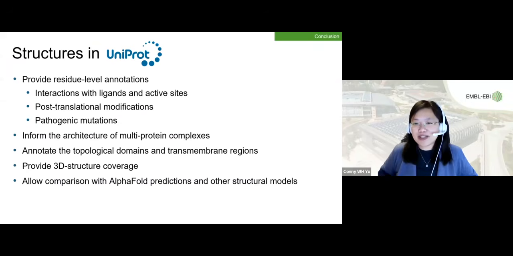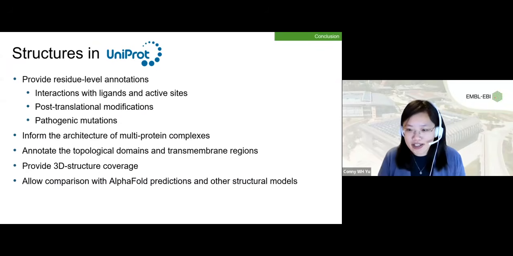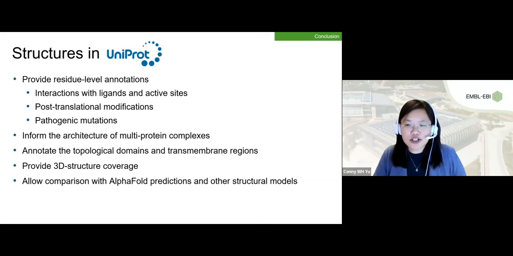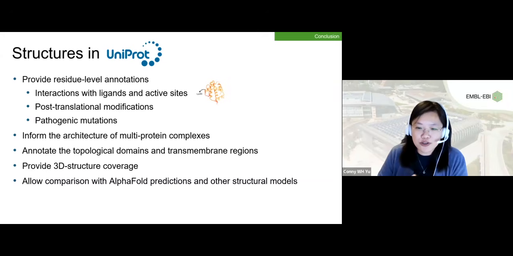Okay, with that, let me conclude with a summary of the things that we've talked about. We've talked about how structure information is captured in UniProt, and how structures in UniProt can provide residue-level annotations. We talked about the consistent numbering and mapping between UniProt and PDB, which allows you to confidently explore interactions with ligands and active sites, PTMs, and mutations.